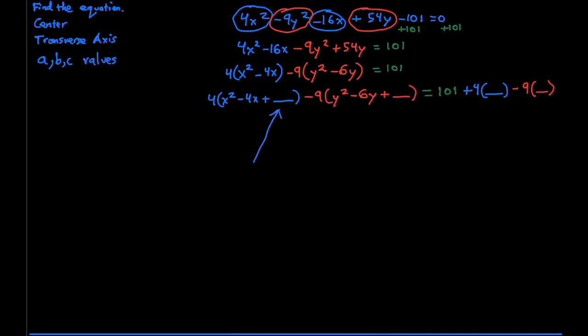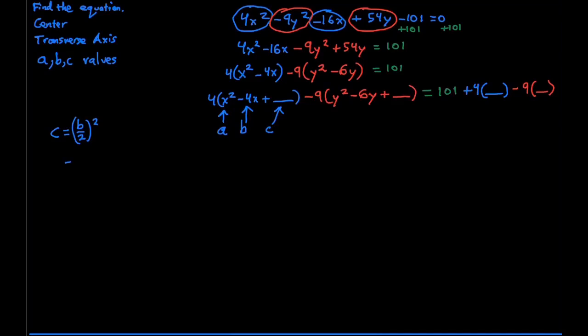And now we have to find out what the term is that goes in the blank. This is the c term. That's different from the c value. The c term is for that third term inside the trinomial for both of these. C equals b divided by 2, and you square that. Inside the parentheses, the first one is a, the second one is b, and c is this third one that we're trying to find. So b for this one is negative 4.